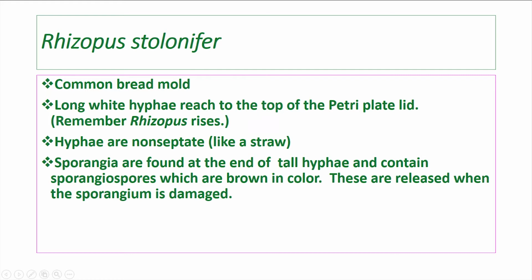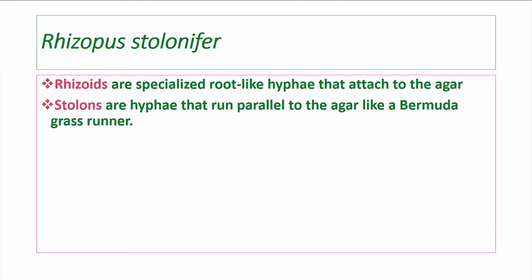And I'll go over these definitions in just a second here. But what you should know is that this one's unique because the spores are only released when the sporangium is damaged. So this one only releases its spores when it hits a scenario where it damages that spore packet at the top. Otherwise, it doesn't release them. So it's kind of its way of projecting itself only when there's damage done to it so it can move.